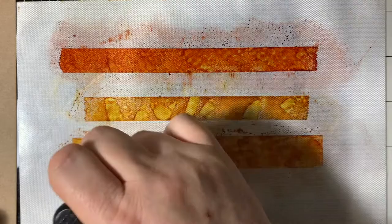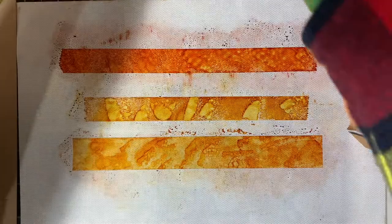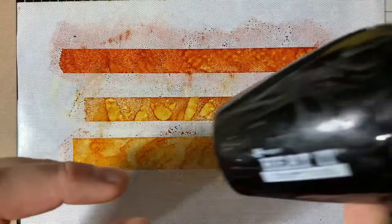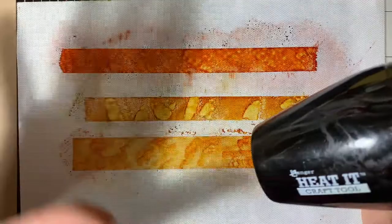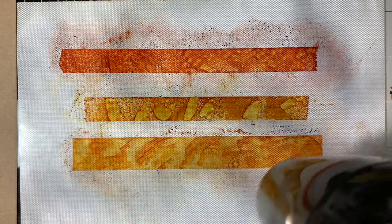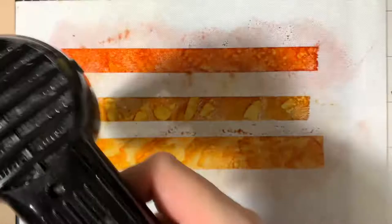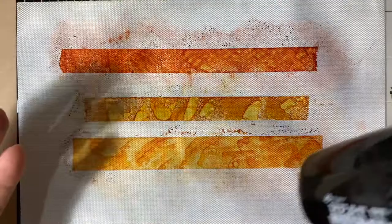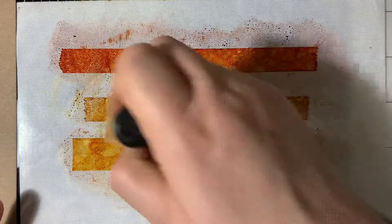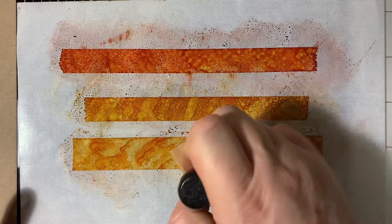And that's it — you just need to leave it to dry. If you leave it to dry naturally, air dry it, it's so much better. I would say leave it to air dry, because using a heat gun — if you try and heat it and you get it too hot, it will shrivel up, because remember, it's plastic. But if you're careful with it, you can go over it and dry it. Like I say, I wouldn't normally do it like this — I would normally leave it to dry itself. When you dry it like this, it evaporates too quickly and it might pull some of the colour away, so you might have to go over it again. If you leave it to dry naturally, it will just keep the colour that you left it at. I always find air drying is probably the best policy for everything.